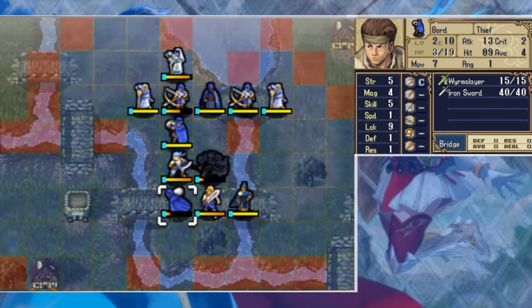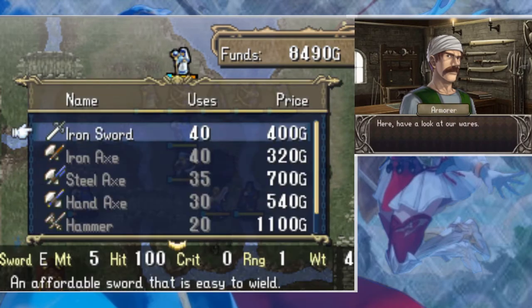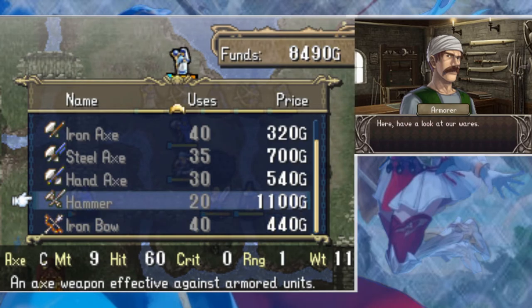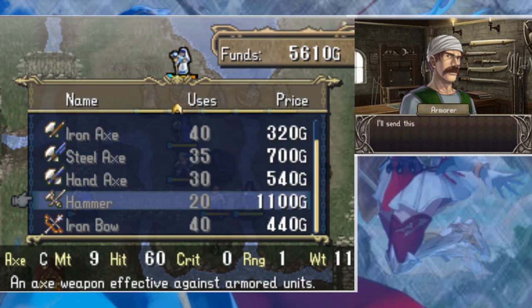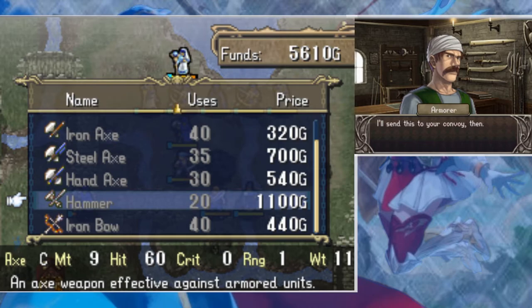Cool. I like that. That's cool a little bit. Oh, this is an armory. I thought that was a shop. What do we got? Hand axe, hammer! Oh, fuck. And we have a convoy, so I don't have to think about that anymore. Steel axe, might as well. Hammer. This looks really promising. I'll get one more.